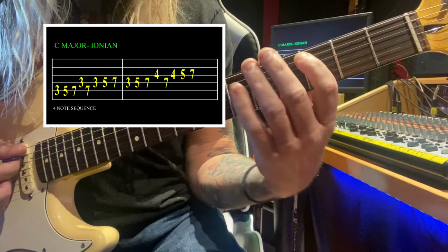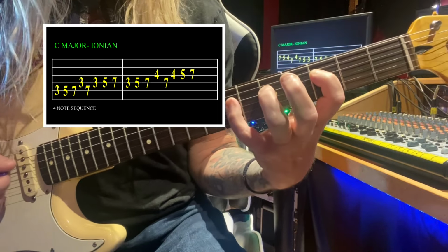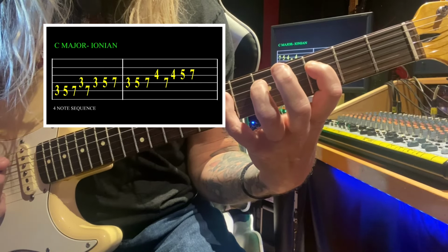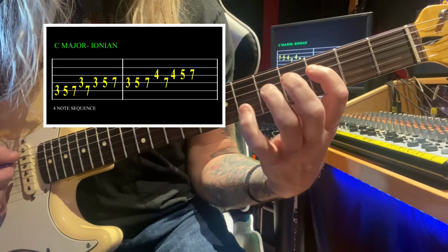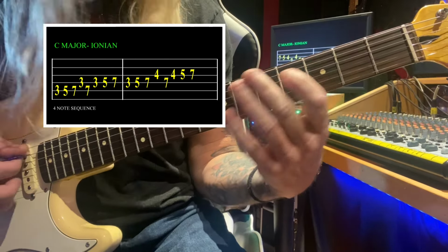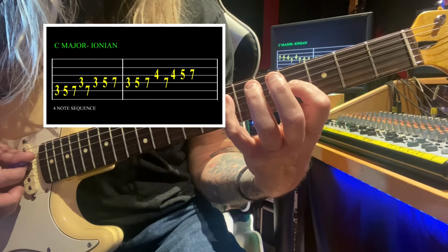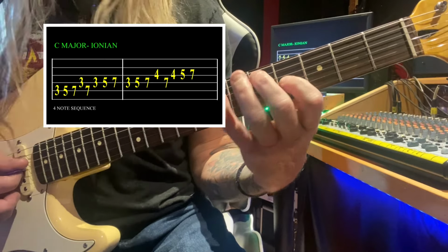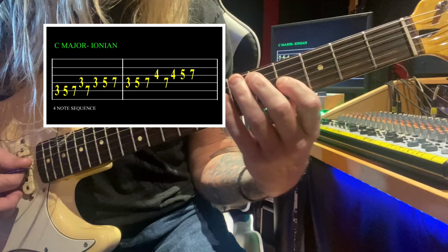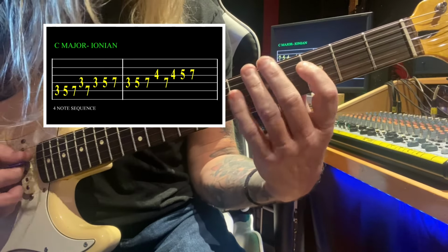So those two strings that you just played, and the last note you played is on your D string. So you're going to start your sequence again on the same string that you just finished on, the D string. You'll play 3-5-7, and then you're going to grab that 4 on the G, okay? So that's your four notes again. Okay, and then come back up to the 7 on the D. And then grab the 3 underneath here on the G, and that's 4-5-7. You'll see that in your diagram. So that's your four-note sequence, okay? So it's 8 notes altogether.